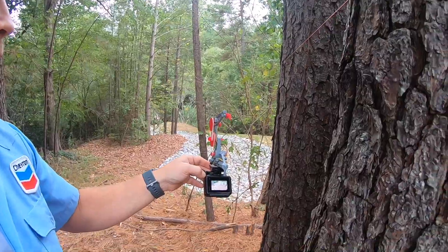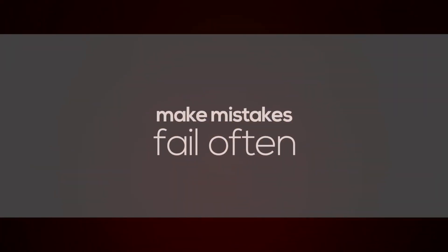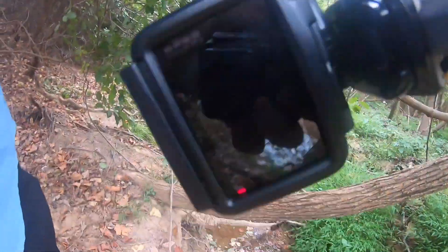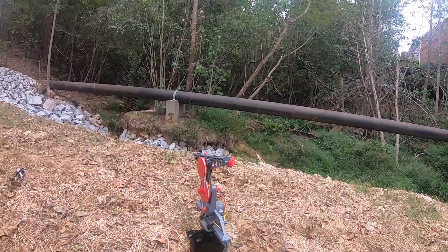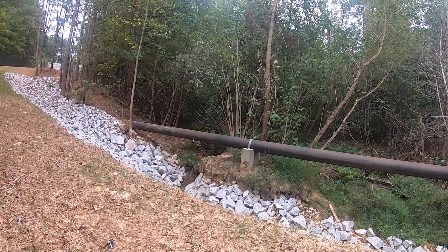I'll try to run but I don't know if I can keep up with it. All right, here we go. Wow, it's unbelievable that it worked, but this line is just too loose. So it seems to turn off and the pulley got undone. It seems to be working — it's going a lot lower than I imagined, which is kind of scary. But I don't think it's going to survive over that pipe. Am I going to lose a GoPro?